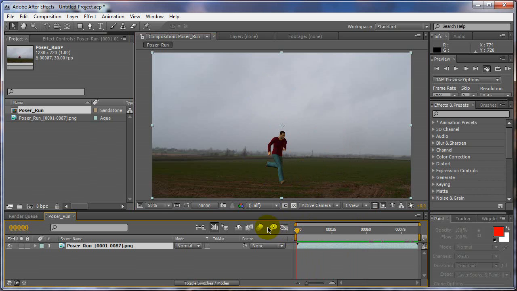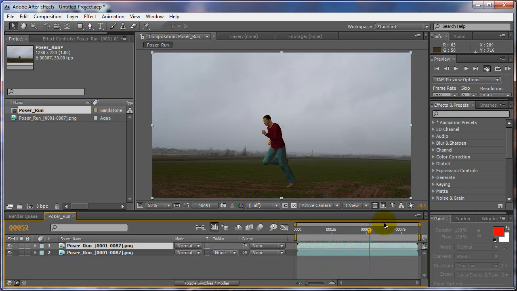So I'll go ahead and get him set up. I'm going to use the same technique I used in my alternate keying method on YouTube. I have an alternate keying tutorial that shows you how to take footage that is not shot in front of a green screen and use it for the run trail. You can get an okay alpha matte, not perfect, to use for this particular situation. So I'll go ahead and do that real quick.